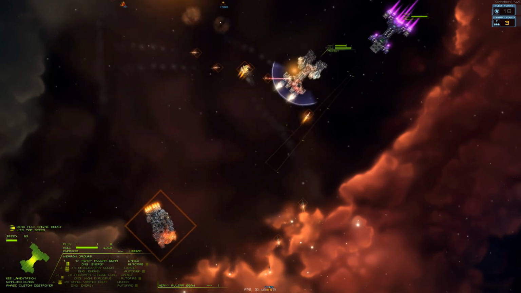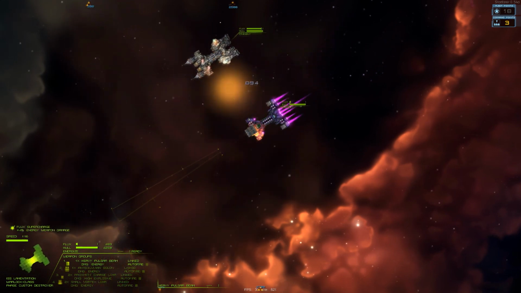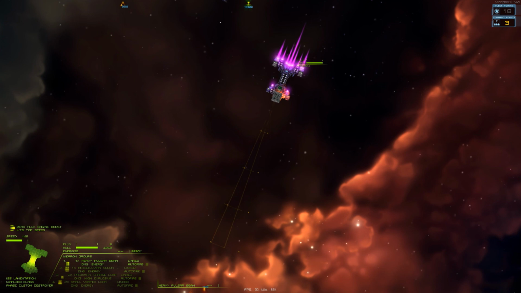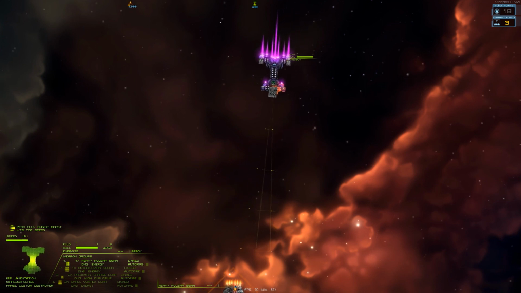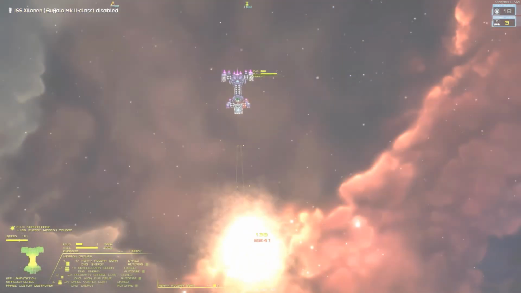We're going to zero in on this destroyer here as I bump into my own ship, because that's what you're supposed to do. We're going to see if we can zero in on him. I'm much faster than he is on this ship, so I should be able to catch him. Boom! And that's it for that battle.